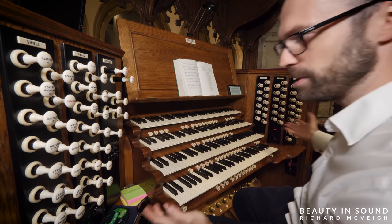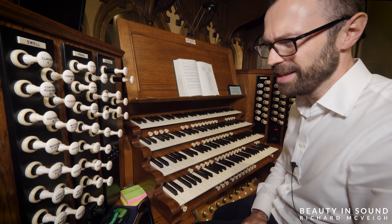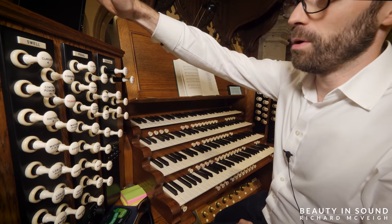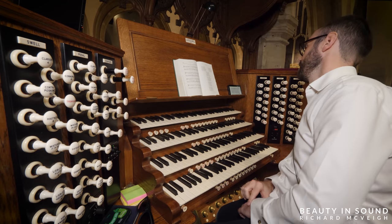Maybe you can quickly count. If you pause the video now, you can count how many stops there are. But ours has 130. So ours will actually go a bit higher up on each side. But really, really exciting indeed.